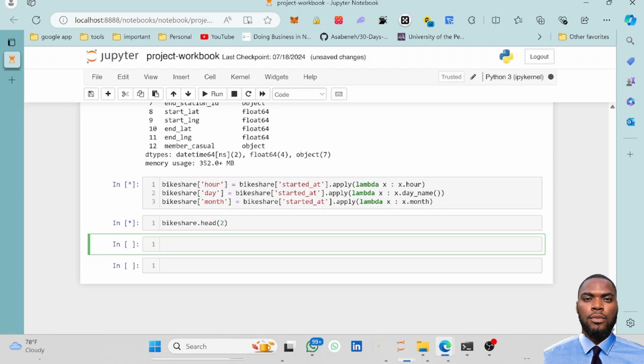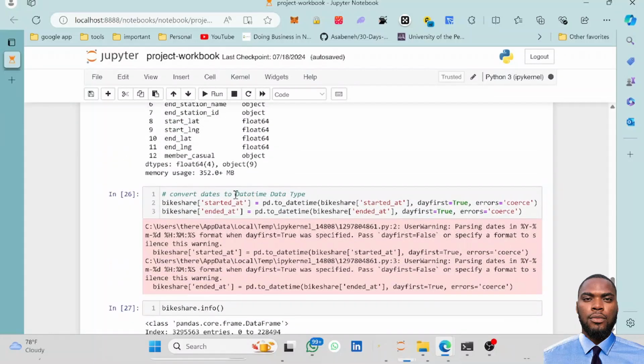Hey, you know where your error comes from? I've seen your error, but you don't know where the error is coming from. Let me tell you the error. You are still working with strings, and me, I've converted my own to datetime. So go back and convert yours from string into datetime, okay? Go and do this.